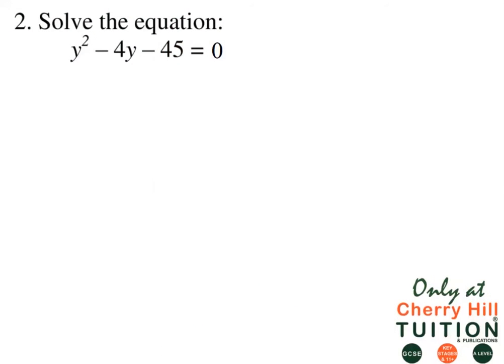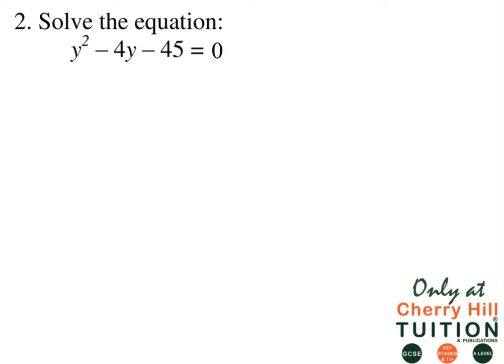You will notice that the question numbers are not consecutive and do not start from 1. This is simply because the questions refer to the Cherry Hill specific material, but do not worry if you do not have access to this, as I will still cover the concepts in full.